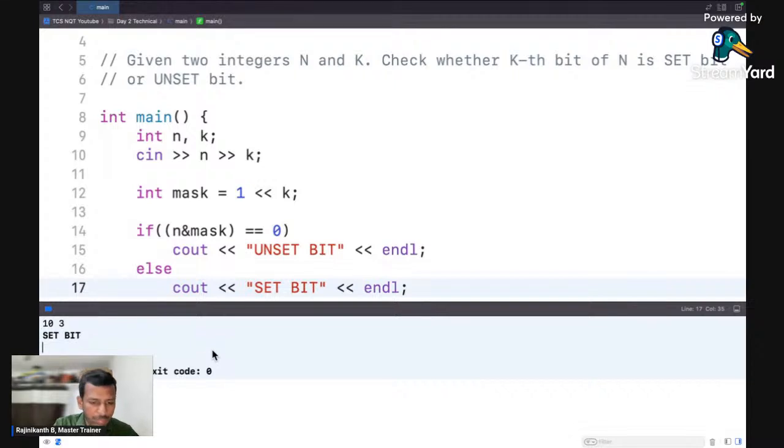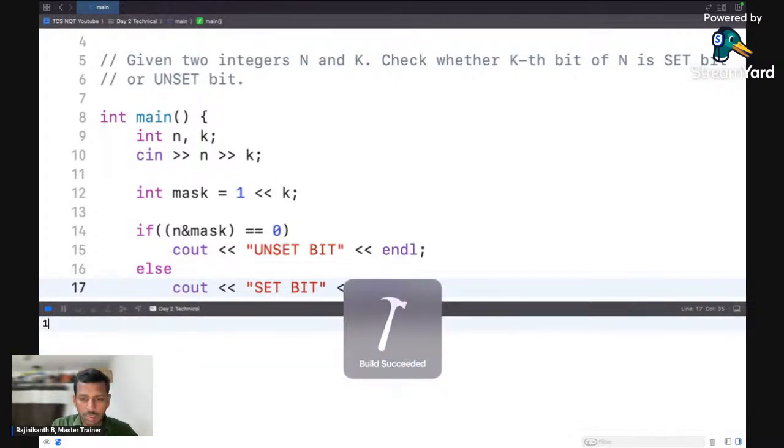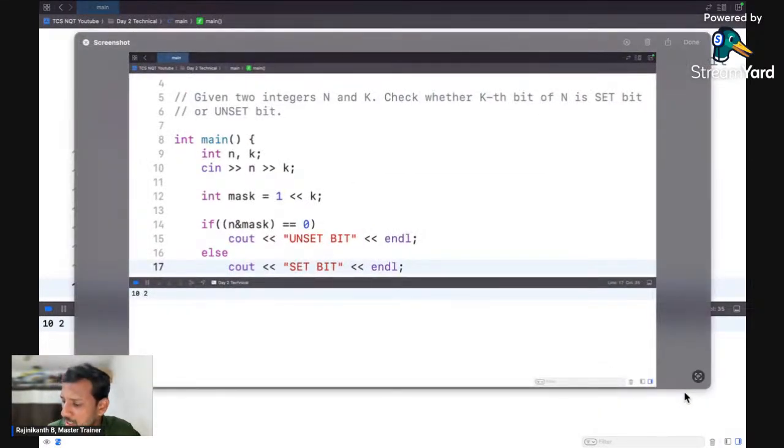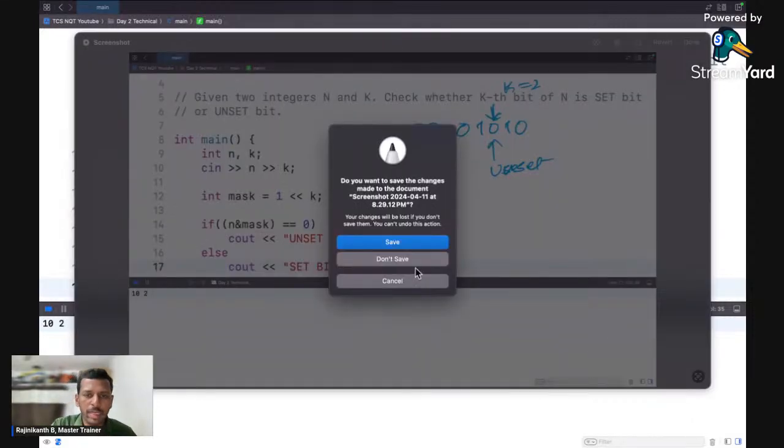Let us give the same input, n value 10 but k value 2. K value 2 means this bit in 1, 0, 1, 0, and this bit is an unset bit, so my answer should be unset bit.